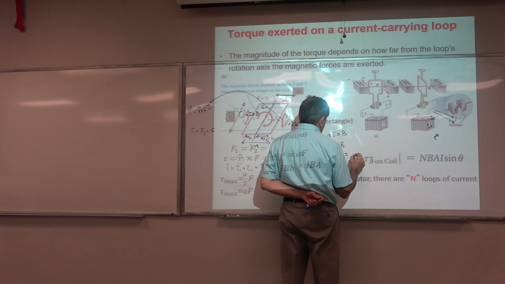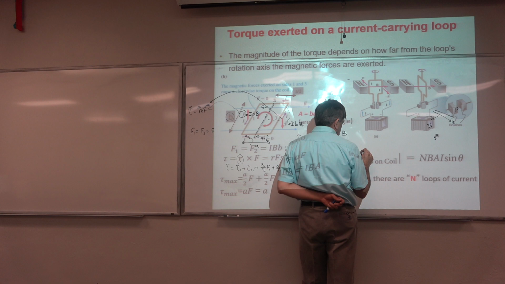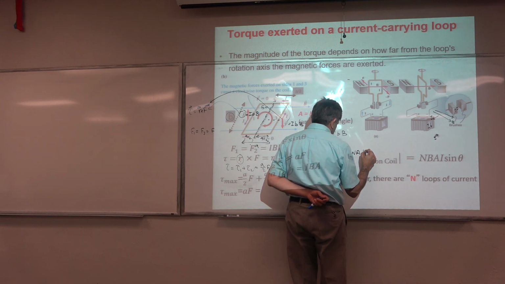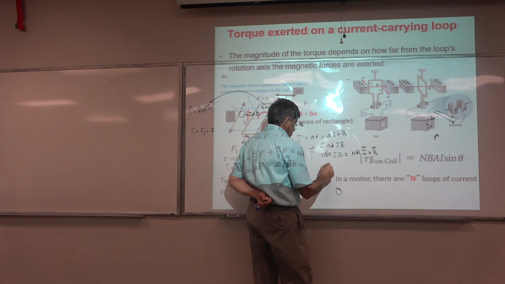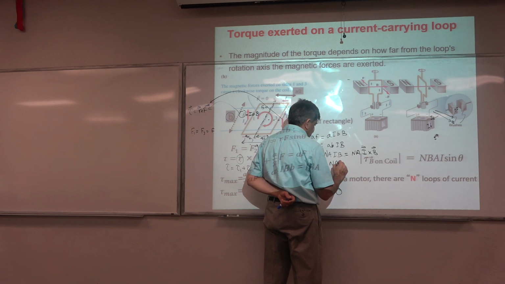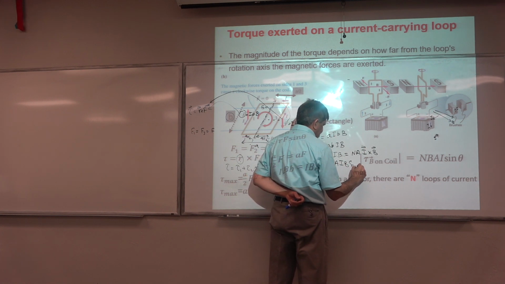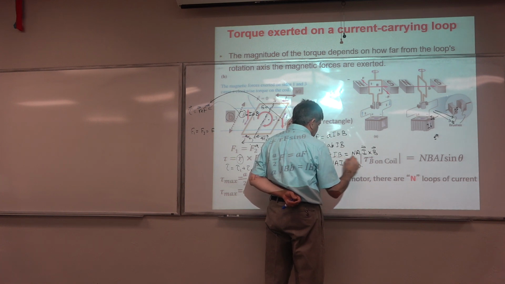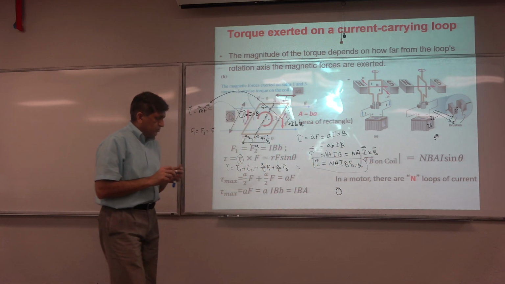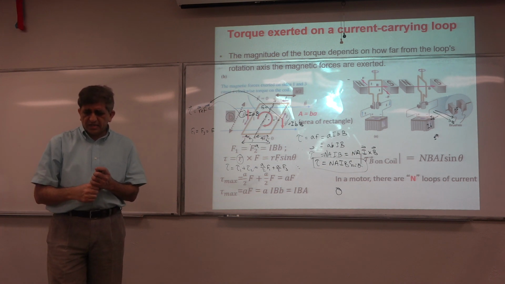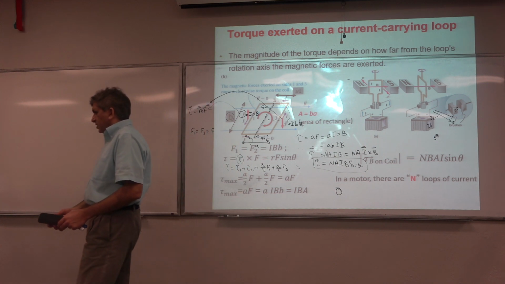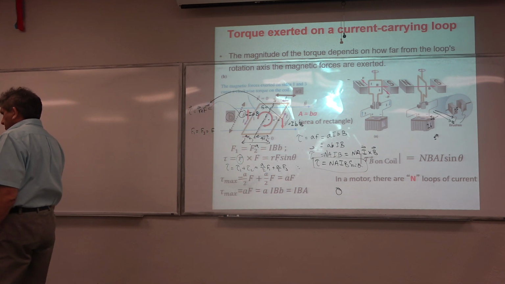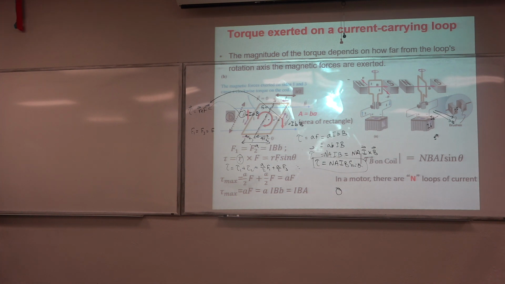And keep in mind, we can also write this as n times area times current times magnetic field. That is torque, right? So this is going to be n times area times current times magnetic field times sine of theta. That's the torque. Now the reason we need the torque is because we need to know how much mechanical work we can do with the motor, right? So we can find the torque of the motor, right? So that is the torque due to the magnetic field on a wire. That will give you the torque for the electrical motor.